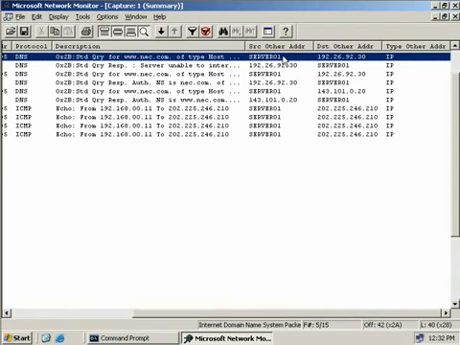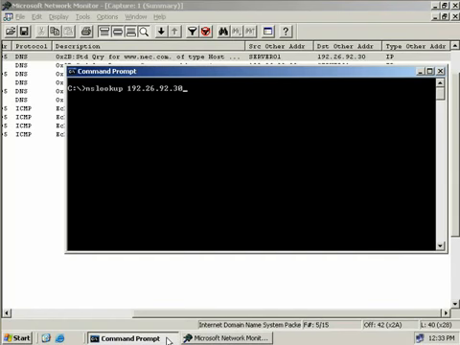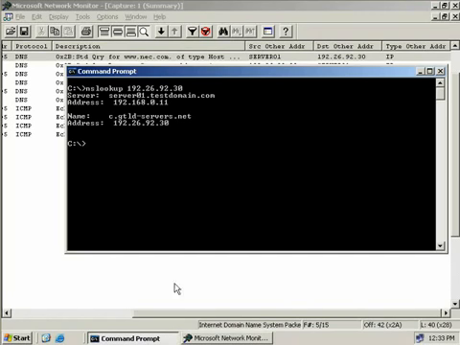Now as my DNS server already knew the IP address of the .com servers, we found that a minute ago when we pinged yahoo.com, it's pretty safe to assume that this IP address here is one of those servers. So we'll go to our command prompt and we'll perform an NS lookup on this IP address here to try and find out what it is. We'll type in nslookup followed by the IP address, and we can see that the response that comes back is a top level domain server.